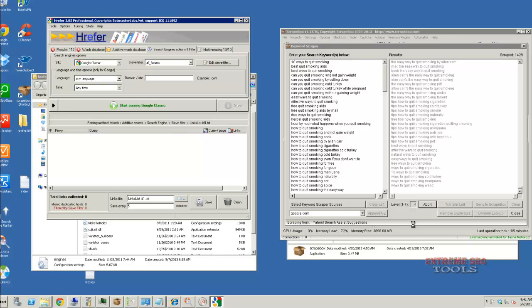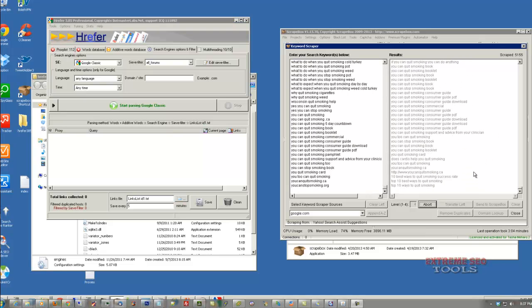Now there's proxies on each of the desktops, but I did want to mention that for Hrefer and Xrumer, if you're going to use proxies, it's better to just get a whole bunch of public ones and just use them, because it burns through proxies quite fast. And if you got some paid ones for yourself, you can use those, or you can use Scrapebox and scrape up a whole bunch of public ones. Just use them. So I'm just going to pause it here quick while it burns through these.